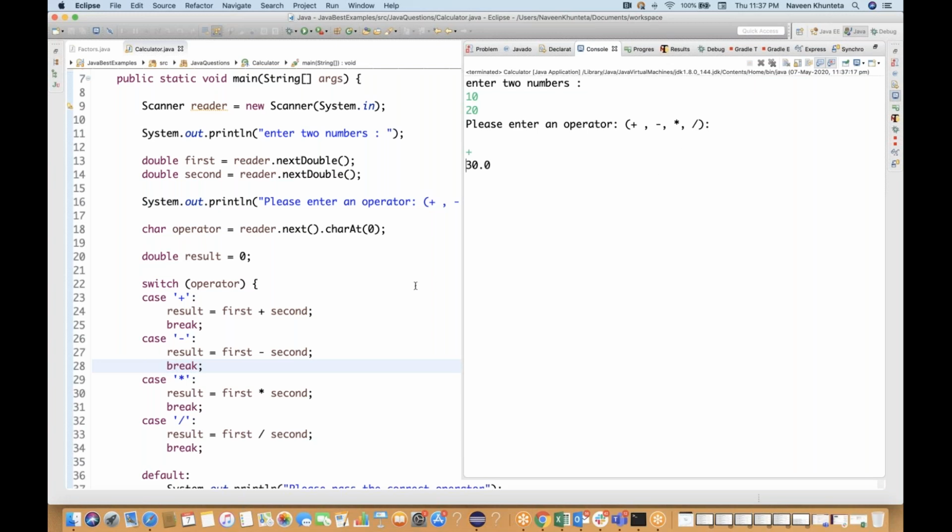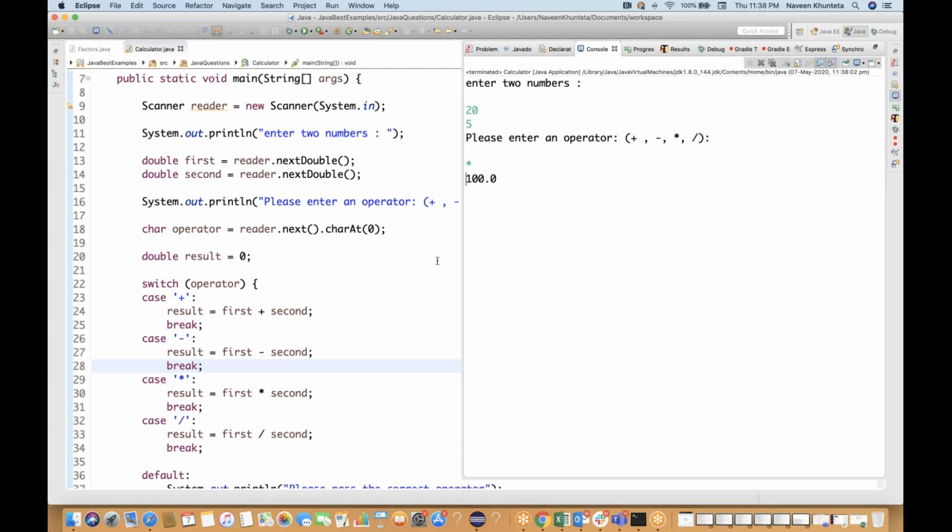Awesome. Perfect. Now let's do some other operation. Enter two numbers. So I'll say 30 divided by 5, and the division gives 6. See, I created a calculator, a simple four-operator calculator. Now let's run it again and check some other operations. I say 20 and 5 and multiply, and this gives 100. Perfect.